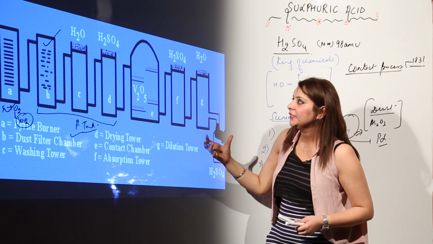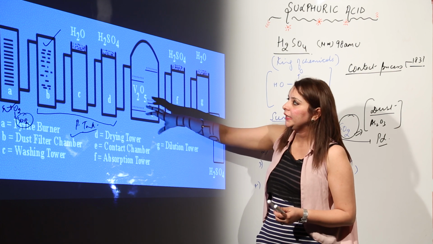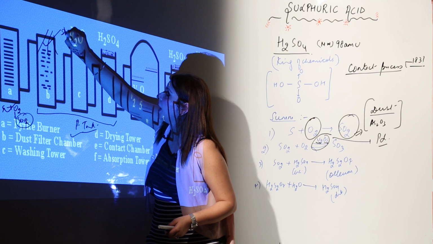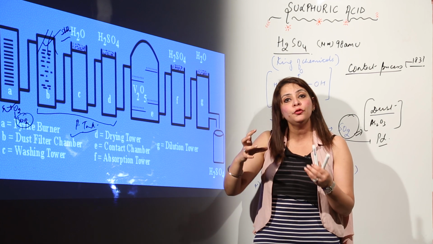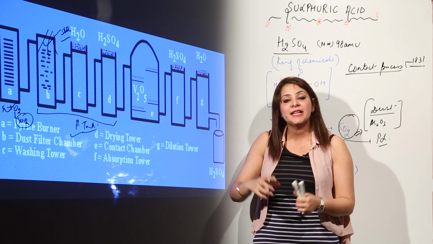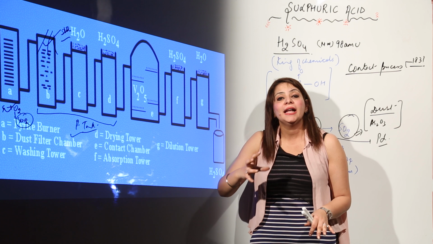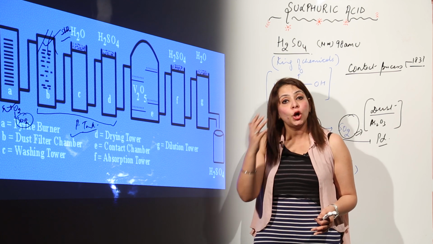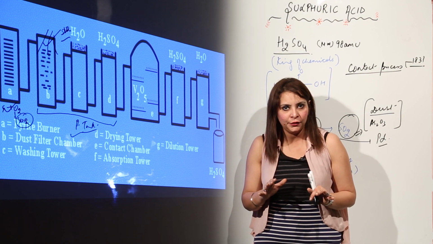So here what happens, when the SO2 from A tank is fed into the B tank, then a stream of steam is passed through it. Right. So that means this powerful steam is passed. So what happens, that steam makes the dust particles settle at the bottom, and this SO2 gets free from many dust particles. Not all the dust particles are separated, but many get separated.